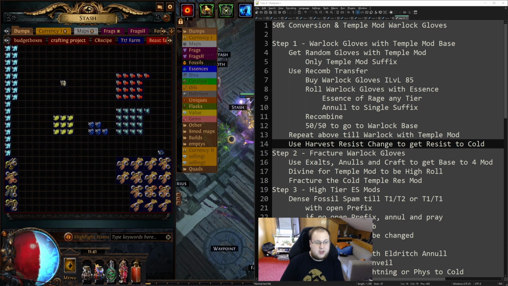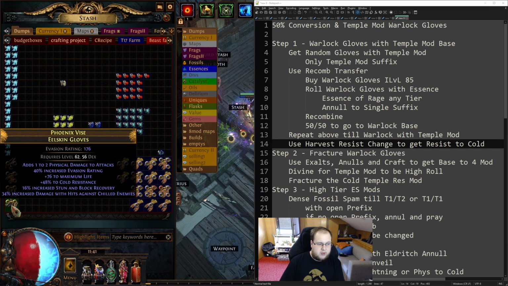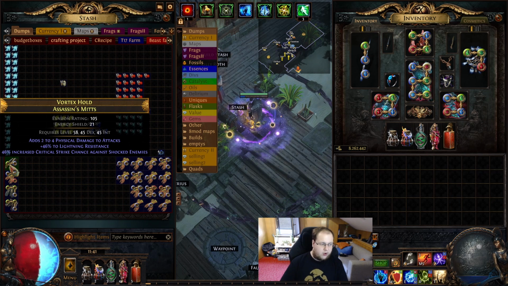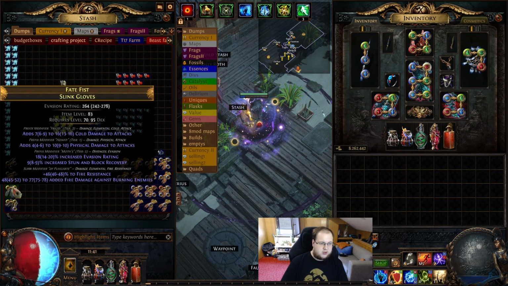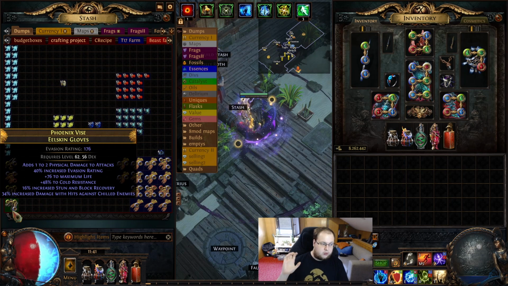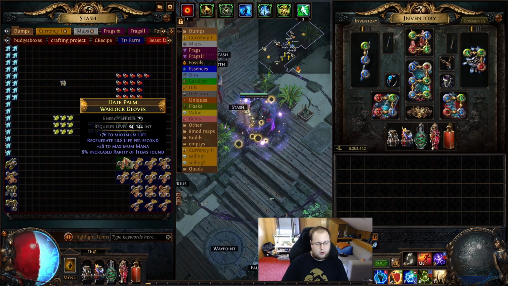The first step of that is getting the temple mod on the Warlock gloves in the first place. As they drop on a random basis, it's a little bit difficult, so we need to get through some mini steps. First of all, we're gonna be buying 4, which on average is the rate we need to fracture. We're gonna be buying 4 gloves with only 1 suffix each, which is the temple mod. So we have Temple Fire Res, Temple Fire Res, Temple Lightning Res, and Temple Cold Res. Now we get to how we get it to cold in a little bit, but first we need to get it over on the Warlock gloves.